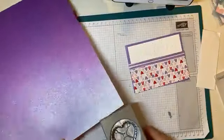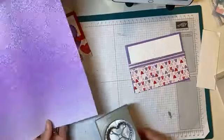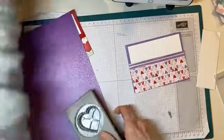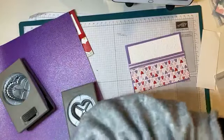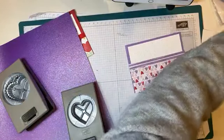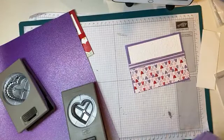So since we don't actually have very much dark purple in here, I'm going to, well, first I'm gonna punch out the light purple so we can get a sense of the contrast level we're looking for. So Highland Heather.